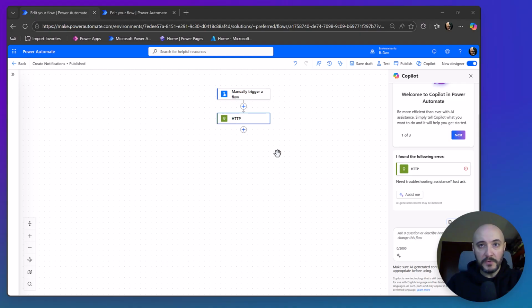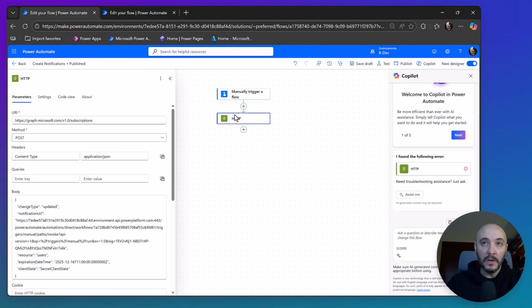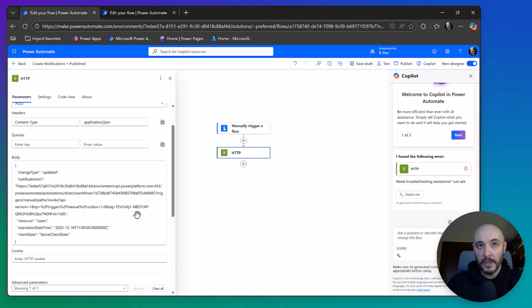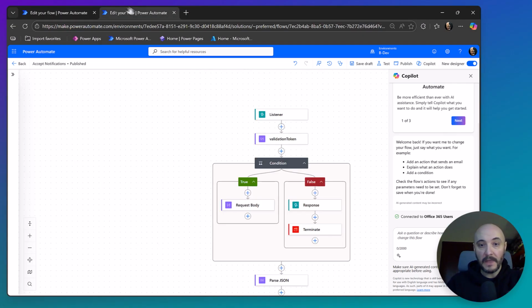You can create a Graph subscription using many tools, Graph Explorer, Postman, Command Line Interface, custom code, but in this video, I'm using Power Automate itself, so the entire solution stays low-code and self-contained. Important thing to know: a Microsoft Graph subscription is valid for 4,230 minutes, so about 70 hours. Because of that, this flow should ideally be recurring. It can create the subscription if it doesn't exist and then renew or update the existing subscription later on before it expires. And then the second flow is the HTTP endpoint that Microsoft Graph calls.